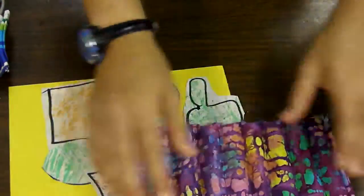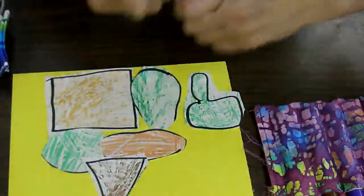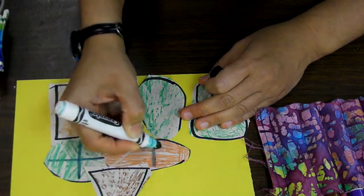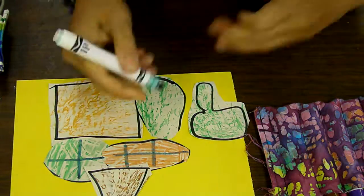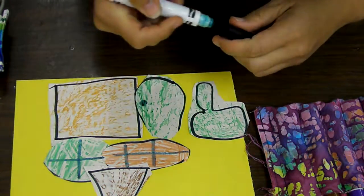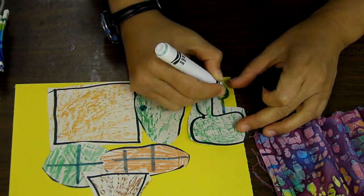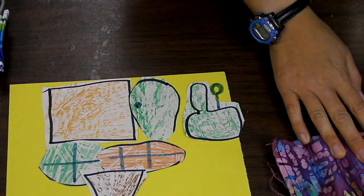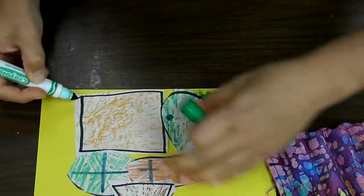And now this is where we're going to use our markers, and we're going to add extra details, okay? So I can use my marker to go ahead and make these look more like windows by adding lines across them. I could add a doorknob. I can go ahead, you know what, I would love to add a little tire swing on here. I'm going to put this back. You use one marker at a time. I'm going to go ahead and add some grass.